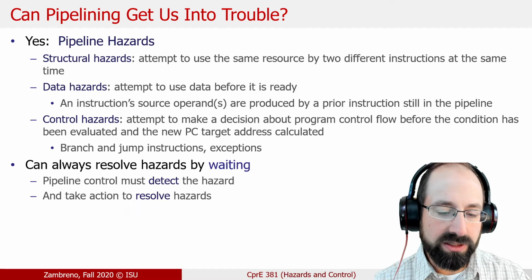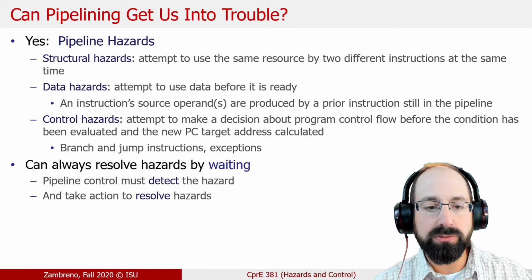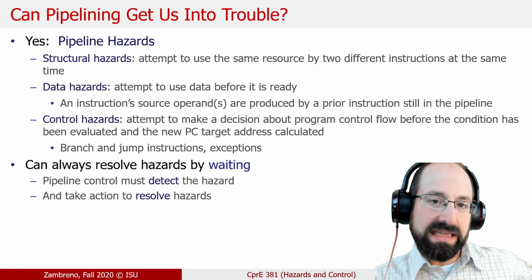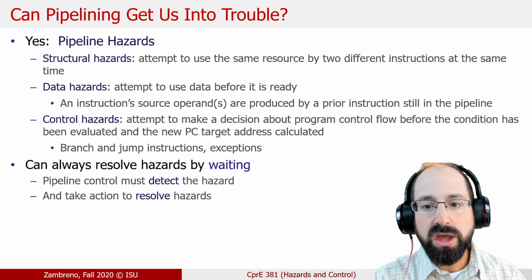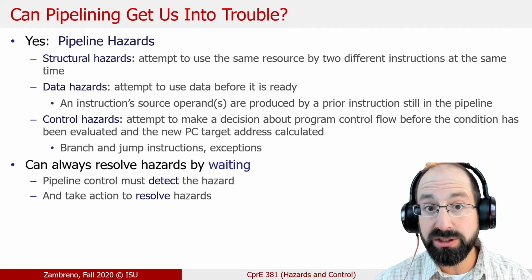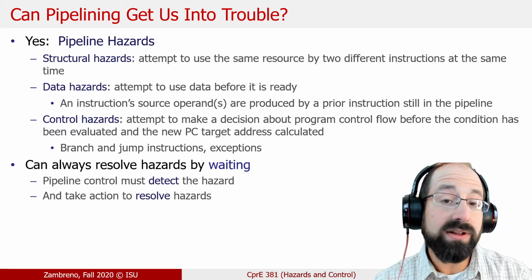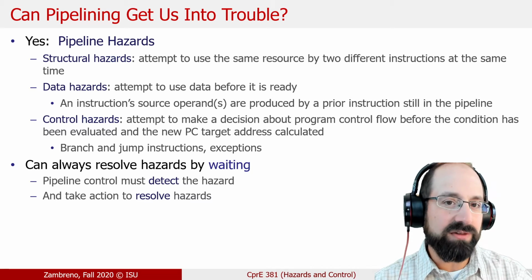So again, we talk about hazards, and let's talk about what we mean by that. The somewhat rhetorical question here is, as we talked about even before our last exam: pipelining is a good thing, right? It gives us some of the best benefits of our multi-cycle processor, in which we've partitioned our critical path and have a faster clock frequency, with some of the benefits, at least in theory, of our single cycle processor: we can complete an instruction every single cycle.